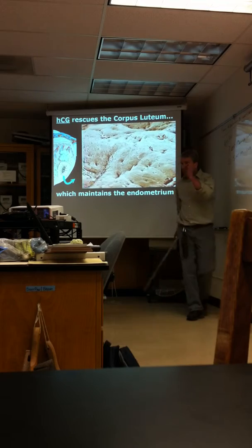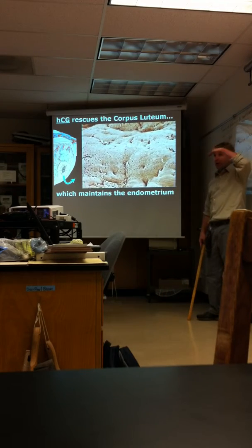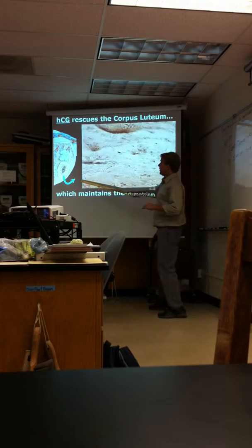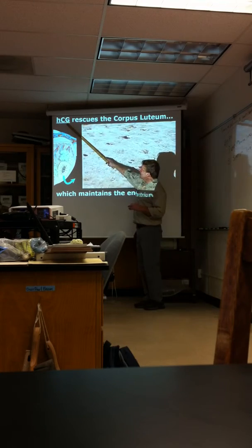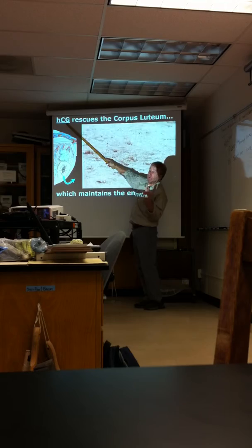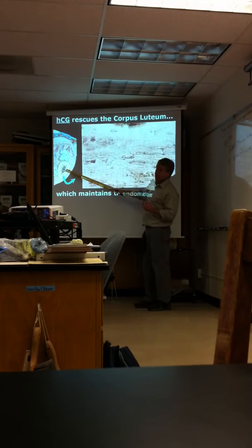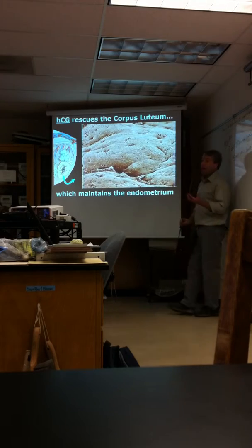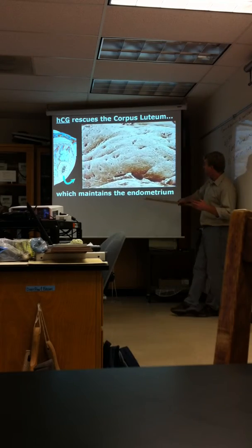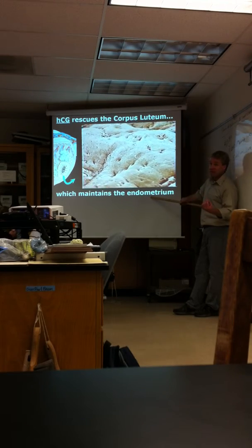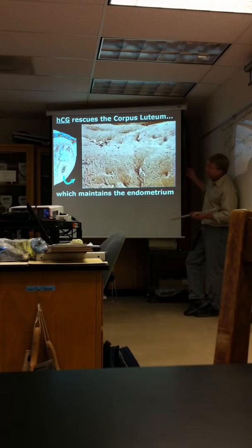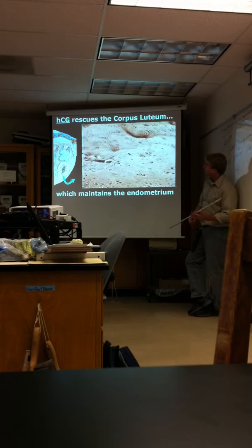Remember, normally during the female reproductive cycle, you have lowering levels of LH. And if the LH gets too low, then the corpus luteum would die. But now, because you have HCG, it's going to prevent the corpus luteum from dying. And as long as the corpus luteum is alive, it will keep secreting estrogen and progesterone so that the endometrium will not be shed.